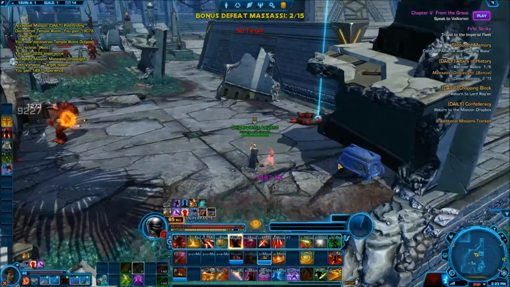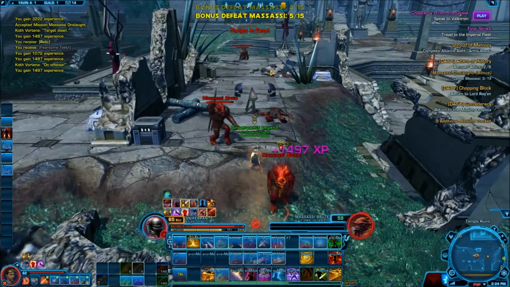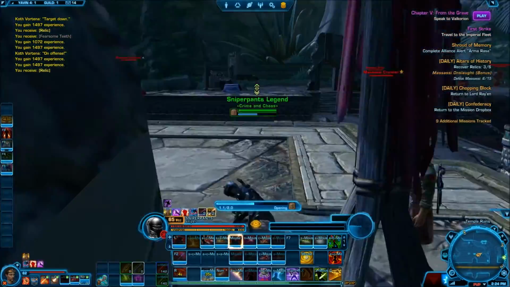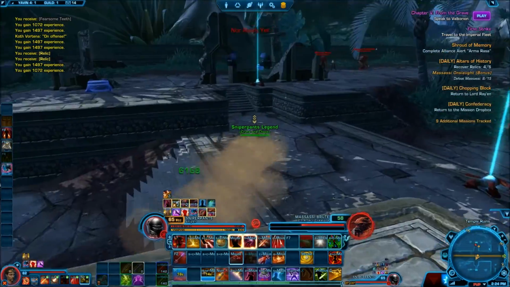So just again, the same thing we talked about before. You want to kill people, yes, and you want to collect the boxes, so why not do them both at once? You want to focus on killing the groups of people that are next to the boxes just so you can save a little bit of time. As you can see, I'm just kind of going through, attacking everyone really quickly.